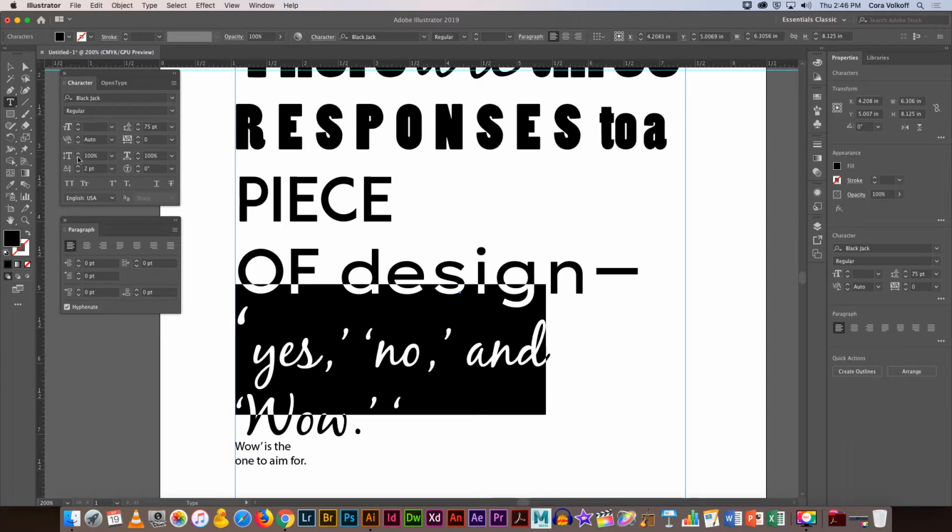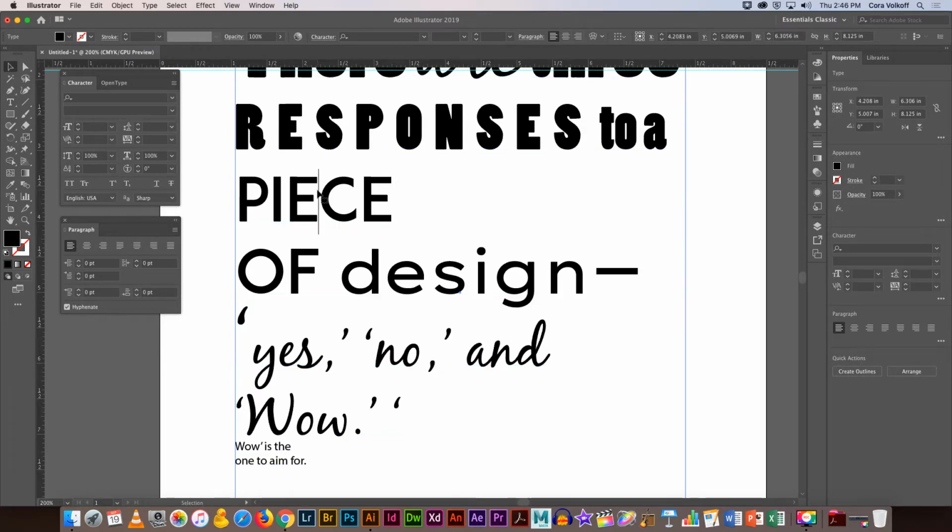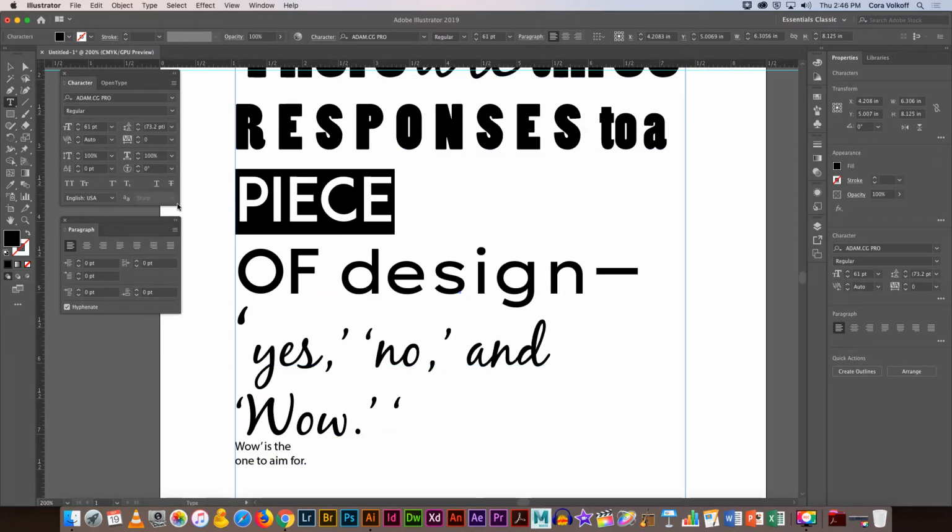Again, this T and T here, those don't ever change. Those are always going to stay the same. We don't necessarily need to rotate anything. Down here you have underlining or striking through, unless you have a good reason to use that, not necessarily necessary. Maybe you want to put this piece in the center, so let's talk about justification.